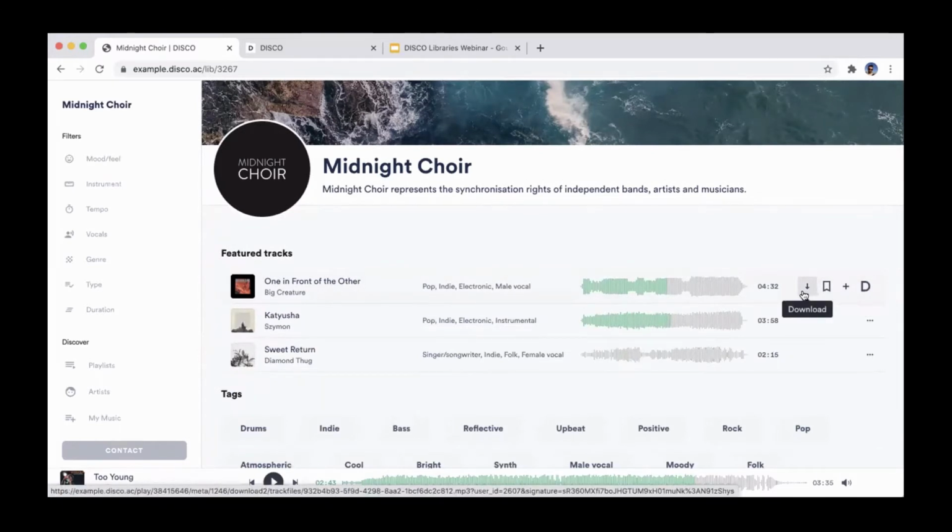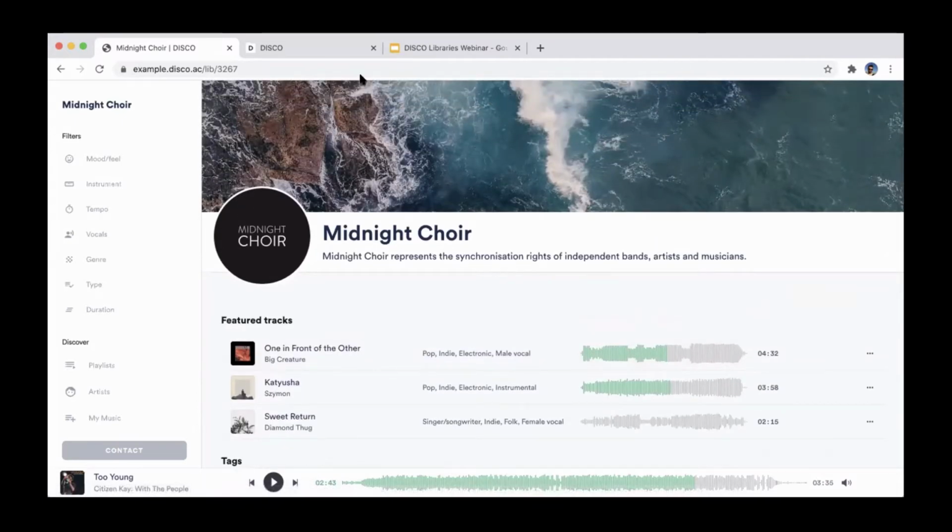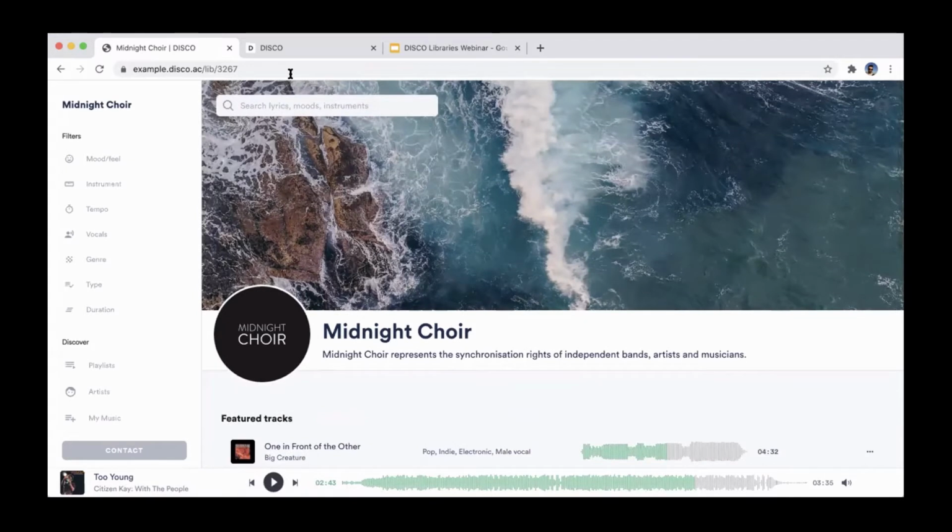And if they tried to download a track, it will prompt them to log in. And if that particular login doesn't actually have permission, then it will send a thing to you saying, do you want to grant permission to this person? So we'll look at that inside Disco. And maybe that's confusing, but it'll hopefully make sense soon.